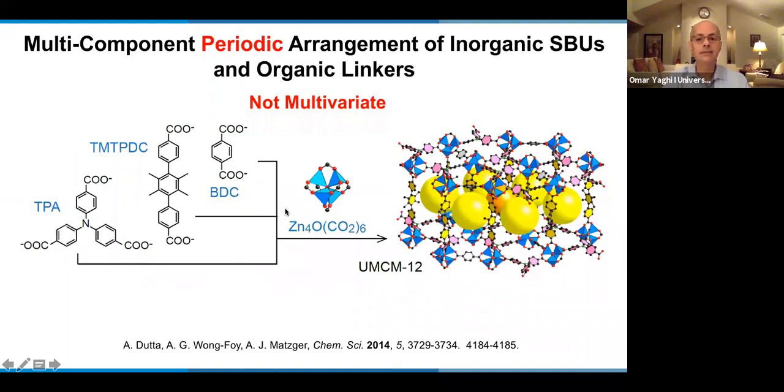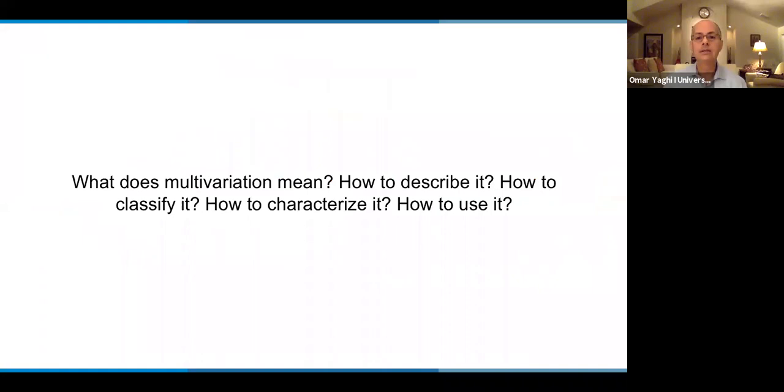In this case, if I am a molecule floating through the pores, I will see these units repeating throughout the crystal. There is no variation here. This is just a repetition of a unit cell over Avogadro's number worth of unit cells in a crystal. So these are not multivariate and they should not really be confused with what I refer to as multivariate. One can add as many different building units components as you can, but at the end, if they are ordered within that backbone, they're not multivariate. On the other hand, these can be made multivariate if I introduce functionalities, different kind of functionalities on one or more than one of these linkers. And then these functionalities are in fact disordered.